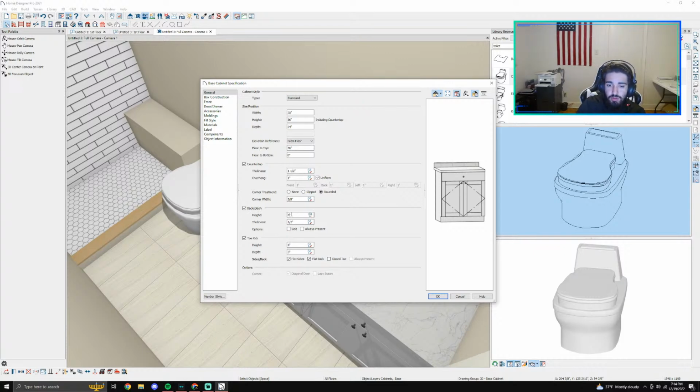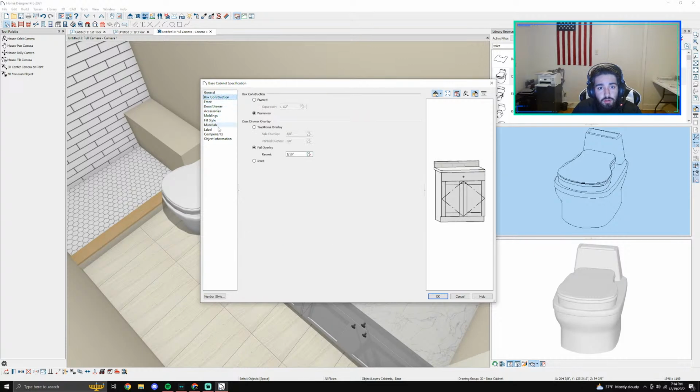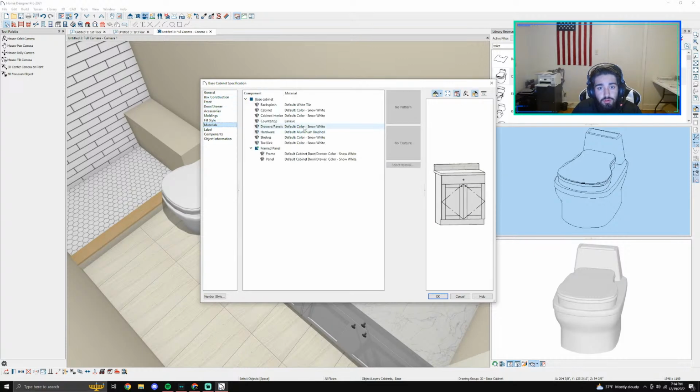So we'll go with the 4-inch backsplash. That's standard in my area. Yeah, for solid surface it's 1.25 inches thick minimum. And go to materials, backsplash.